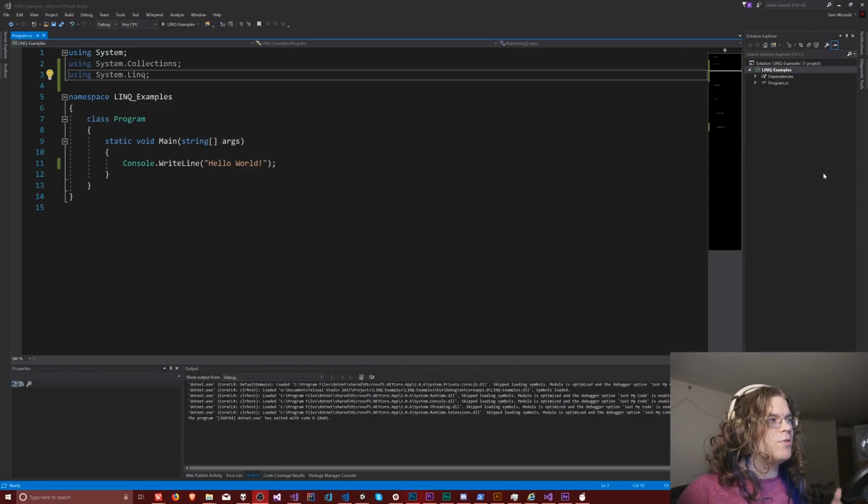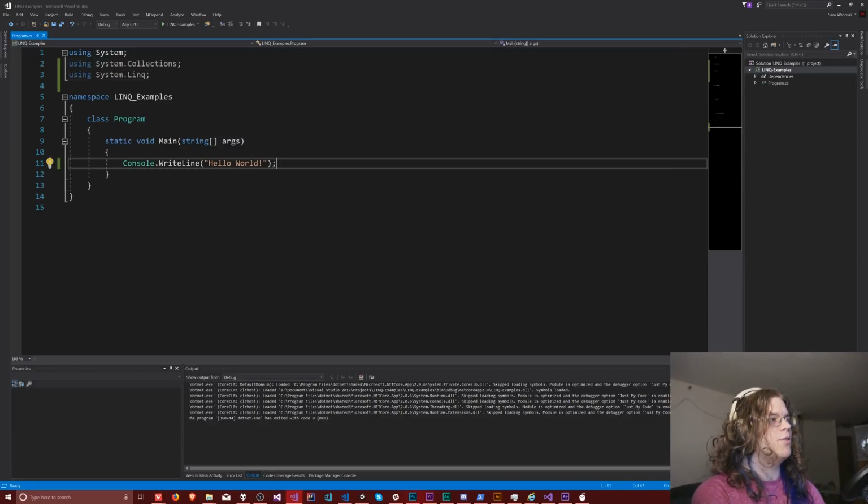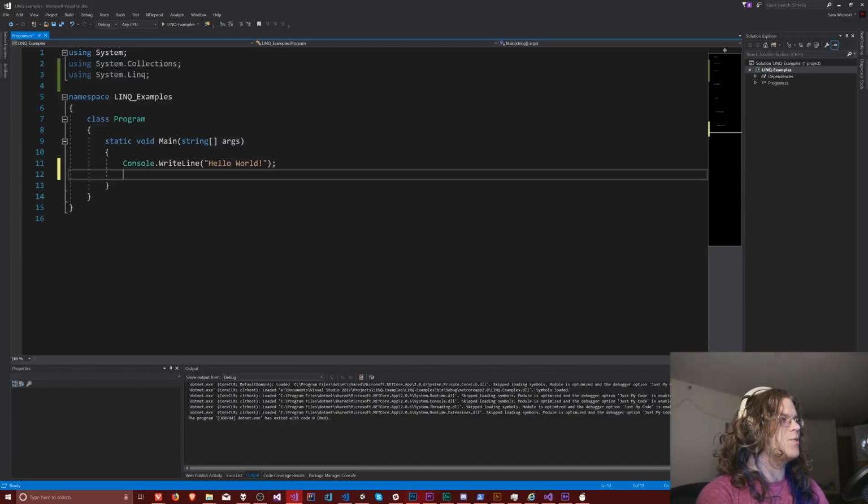We're mostly going to be using the syntactic way. So there's two ways to write a LINQ query. I don't ever remember the first one. It's very SQL-like. And then the other one is very basic and it just extends the enumerable type. So that's sort of what we're going to be starting with.